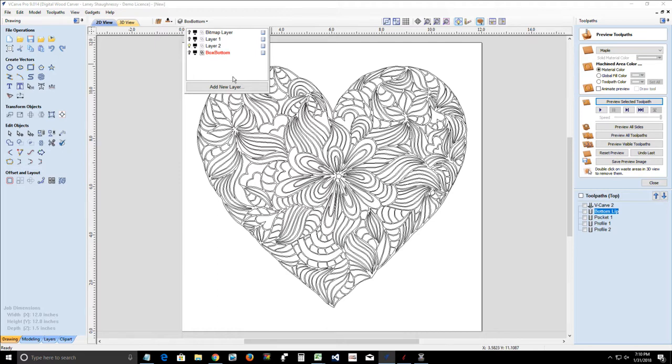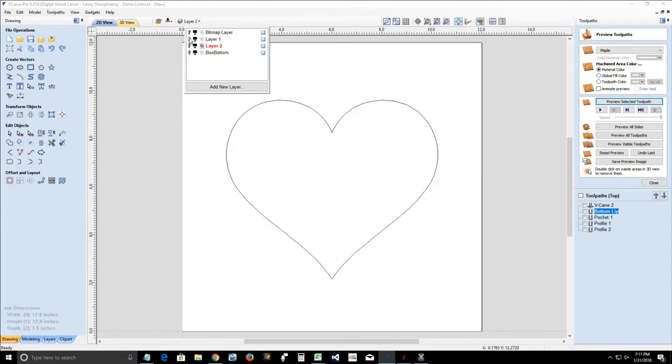Now if we move out of the way here, we can see that this heart is not exactly symmetrical. There are some ins and outs, some little peaks and points, and it's not exactly that nice, true, pure heart that we see here in part one, in layer one that I have.